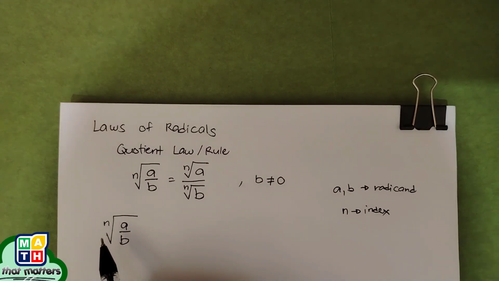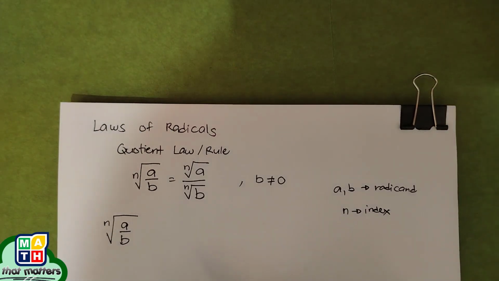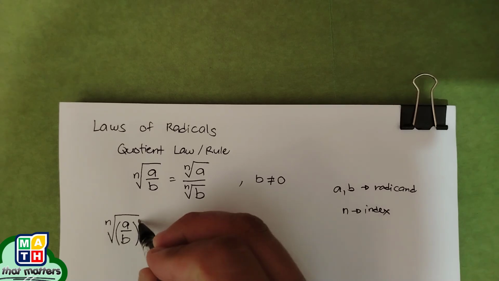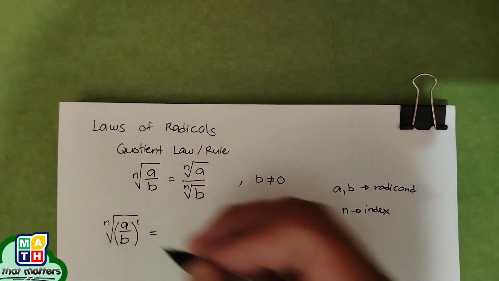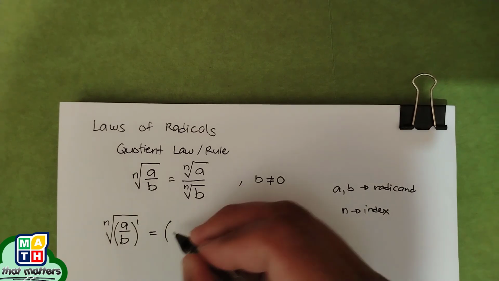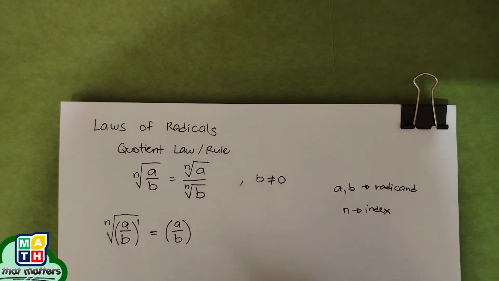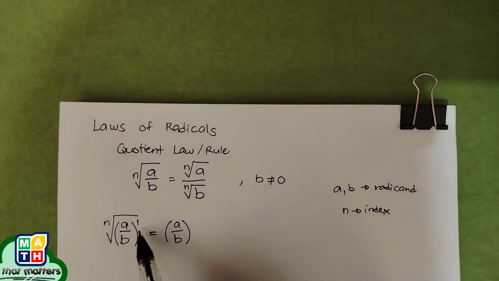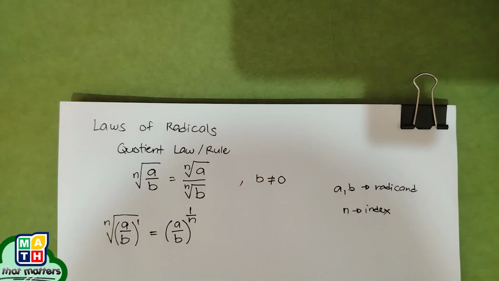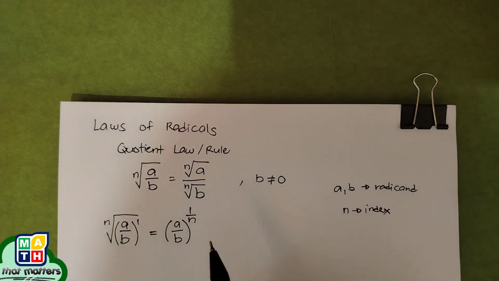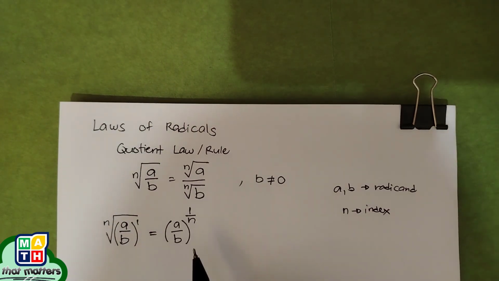Now, if we have a radical expression, or specifically this nth root, this could be transformed into an expression with a fractional exponent. Take note that this could be written with a power of 1. We could transform it in this manner, copying the radicand A over B, now raised to a fractional exponent, where this exponent becomes the numerator, and the index becomes the denominator. So these two are just equal. That would mean that any radical expression would give us an expression with a fractional exponent, or vice versa.